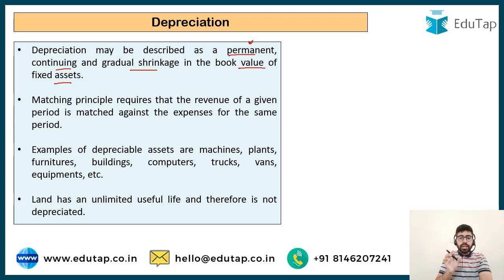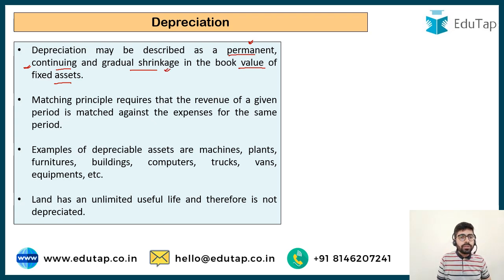Your car's value declined to rupees 9 lakh. It is not going to come back to rupees 10 lakh. It is continuing. It is going to continue year after year. The value of the car is going to decline year after year. You sold the car at 9 lakh after 1 year. If you would have sold it after 2 or 3 years, you would have gotten an even lesser amount.